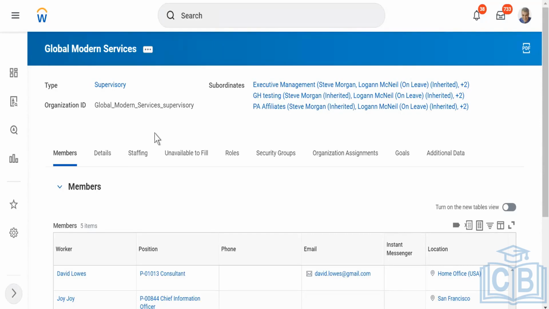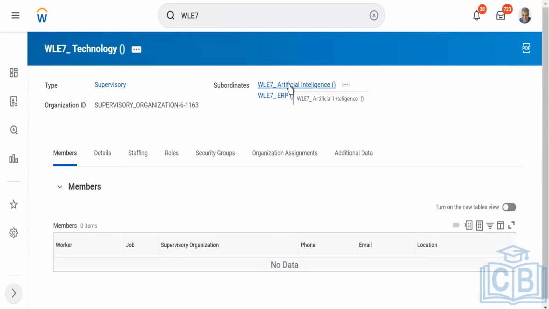First of all, we have to understand how exactly the changes can be made. You gave me an example that in artificial intelligence I have 5 members, and in ERP I don't have any member. Why can't I move these 5 members to ERP on a temporary basis? Maybe I will just move them for 15 minutes on a weekend, maybe a Sunday, because it's not going to impact anything.